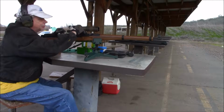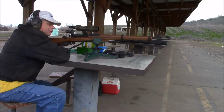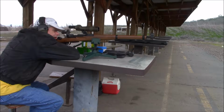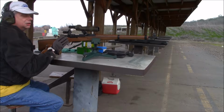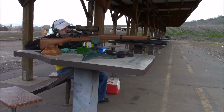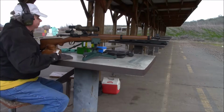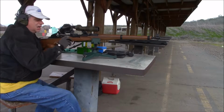So this first shot will be interesting. Like I said, I just bore sighted it. So let's see where it goes. Looks good. Primer looks good. Kind of squared it up a little bit. Not bad, though. Felt good. Let's take a look. That is not too bad for a first shot off a bore sight. That is 3 o'clock. Looks like just inside the 10 ring, maybe on the 9-10 ring line. I like that.